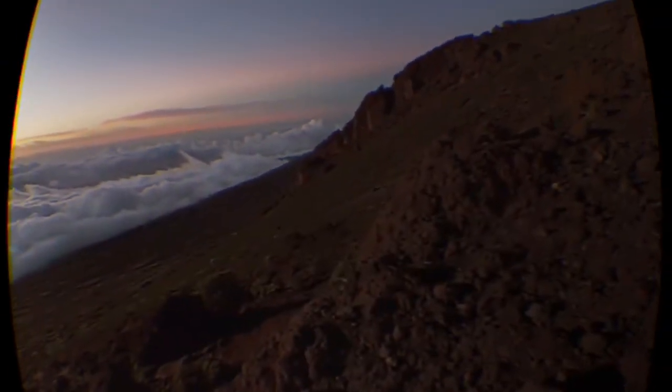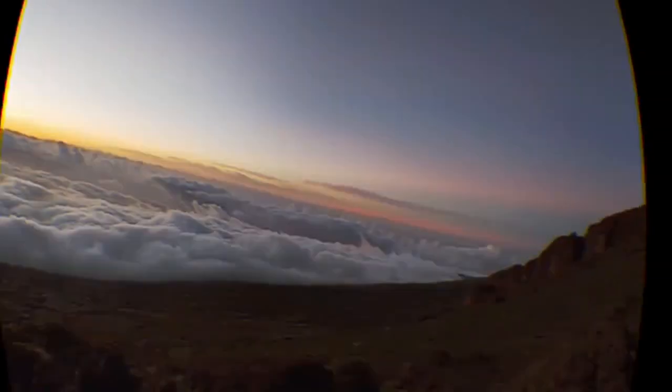Wait, it got dark. What happened? Oh, it's a new movie. The problem is you can't see anything that surrounds you, so it'd be very easy to just bonk your head on something. Well, you should sit down when you're doing it. Yeah, and actually, I found being in my swivel chair to be really good. Oh gosh. I can see behind me. Hey, there you go.